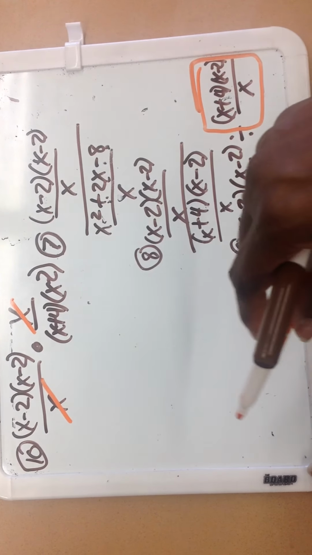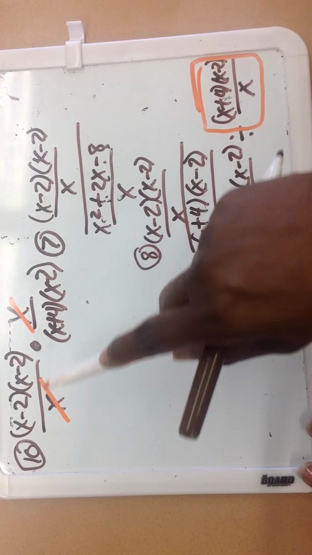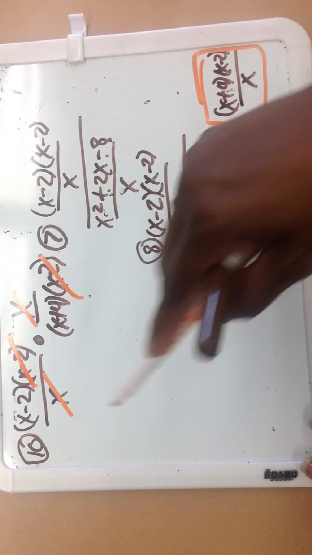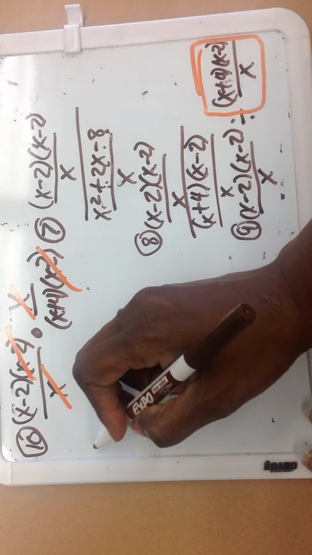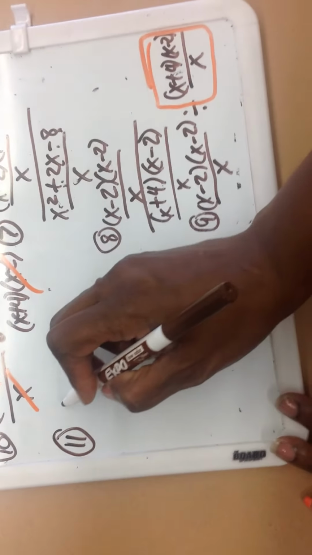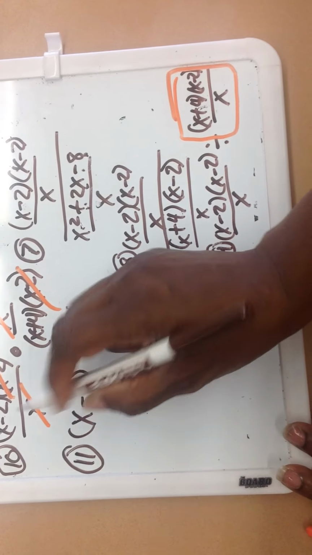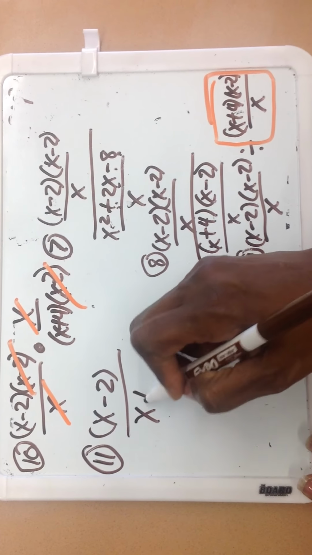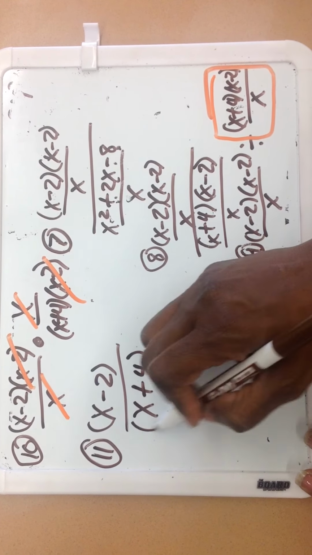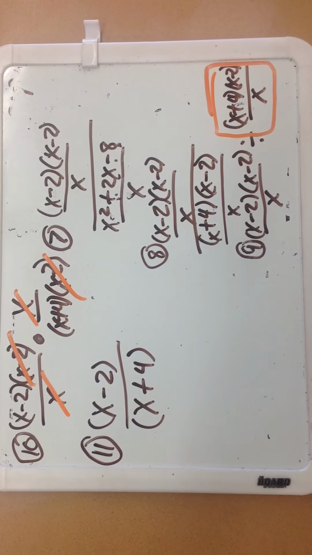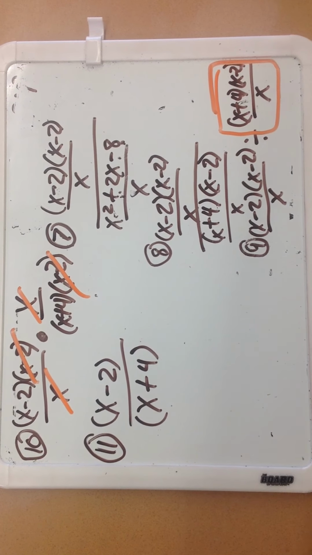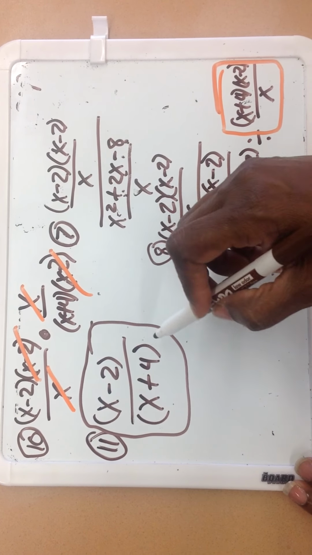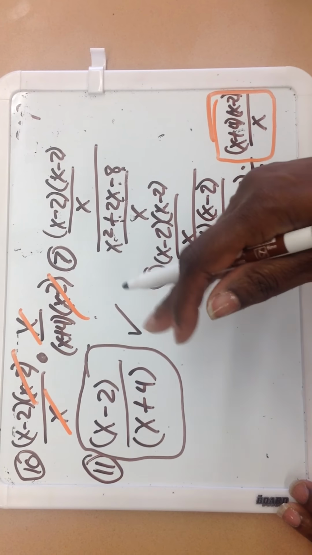Top and bottom has an x right there. Then you can see, is there anything else I can cancel? Well, sure, you can cancel this x minus 2 with one of these x minus 2. When doing that, at step 11, x minus 2 is the only thing we have in the numerator, right? Over, what do we have in the denominator? Only x plus 4. And of course, students, you can't combine anything else, so that would be our final answer: x minus 2 over x plus 4. Checked out just fine. We're ready to go to the next problem.